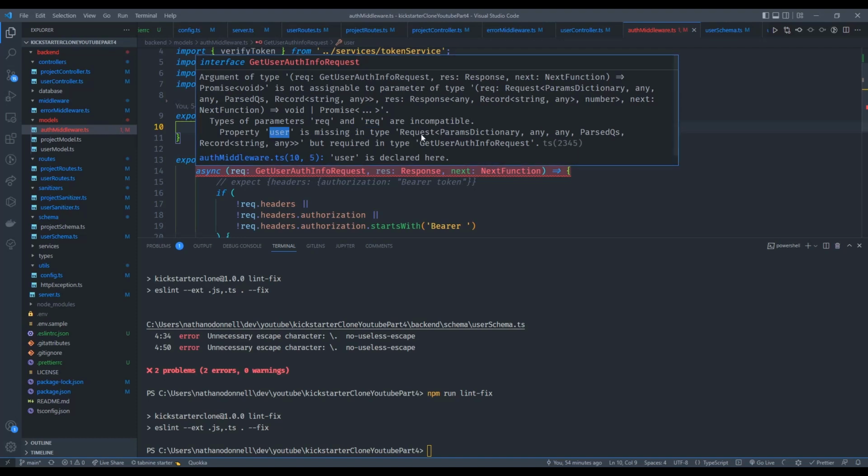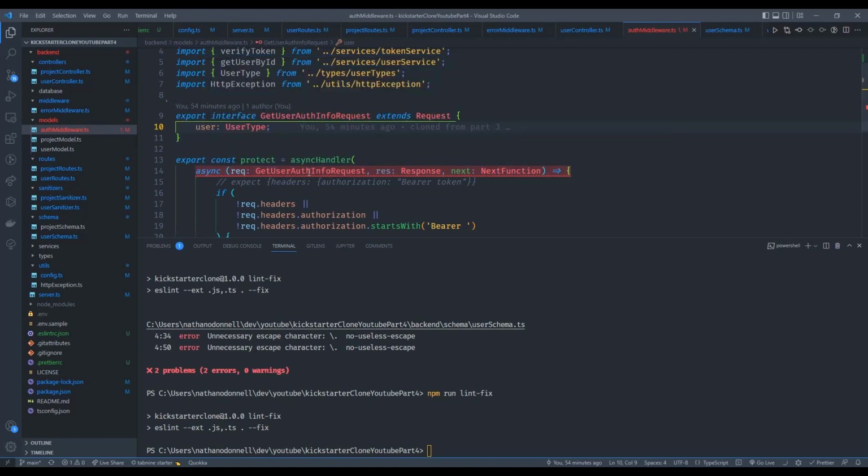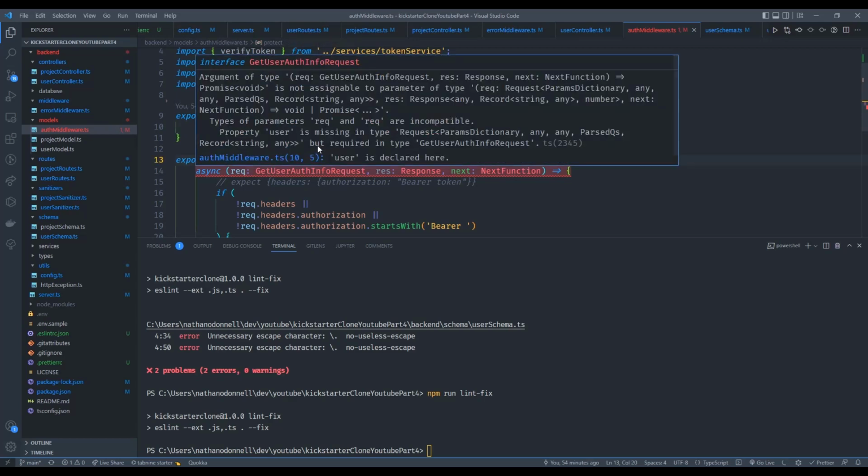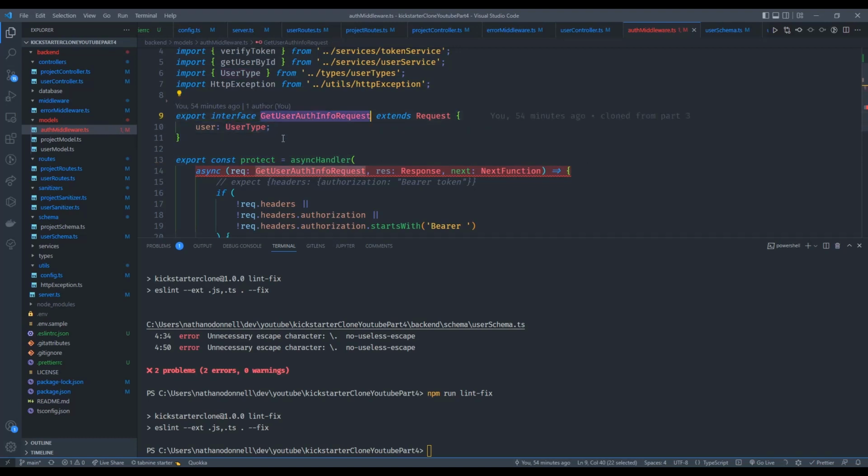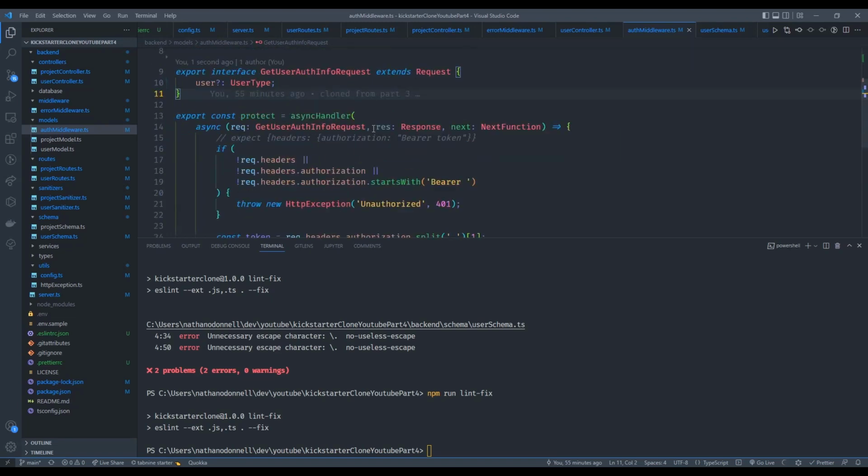Saying user is missing inside of this, and if you don't know or recognize what this is, it's usually the default one, aka it's this request thing that extends from by default. But it's required in type of this. So because it's required in this, this is actually an extension of requests, and inside of requests you don't have to have this user, but you can have a bunch of anythings, and because of that you can't make it mandatory, and that solves it. Okay, cool.